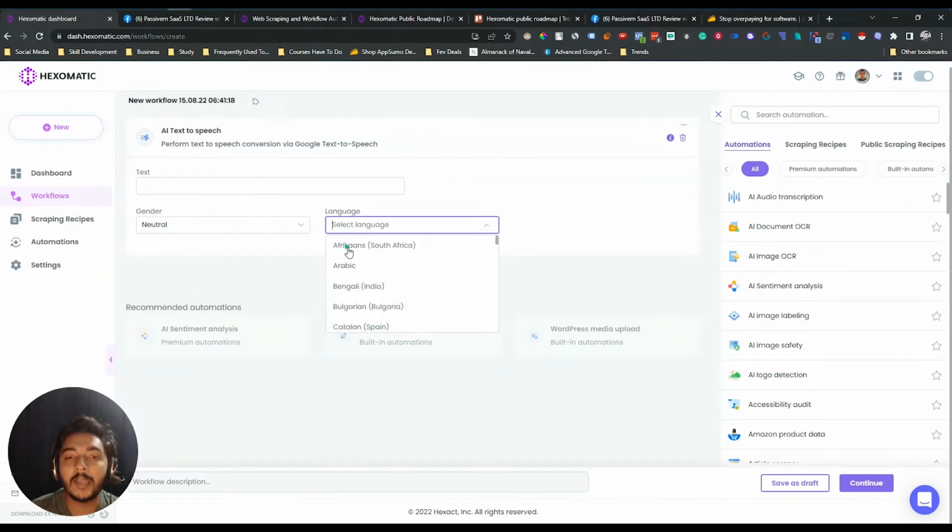See what languages are available: Afrikaans, South Africa, Arabic, Bengali, Indian Bengali, Bulgarian, then Catalan, then Chinese, then Czech maybe. I'm not sure what the pronunciation is, guys. I'm sorry. See, there are a lot of languages, and almost all major languages are available.